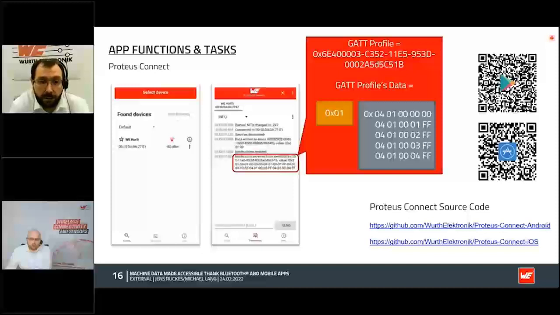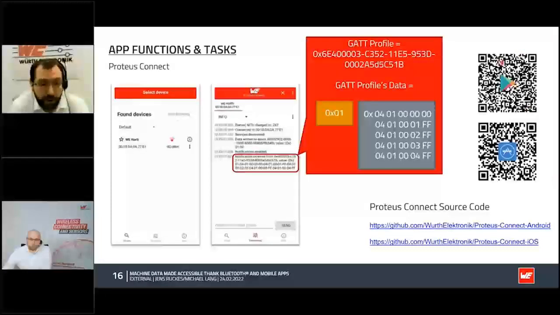This is going up to that GATT layer, but not necessarily any step further because of the different manufacturer specific profiles, unless you implement the same profile on both modules, which is possible too. And this is something you need to do on the application for sure. You need to register this profile you want to receive or send data to, and for sure make a bit of a parser that's knowing the protocol and can interpret the data.